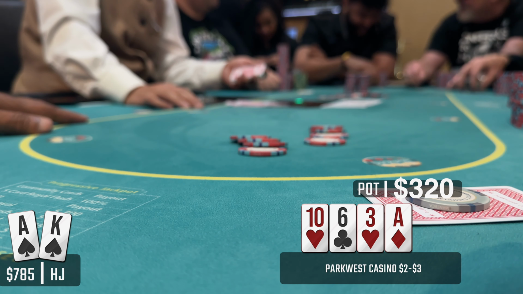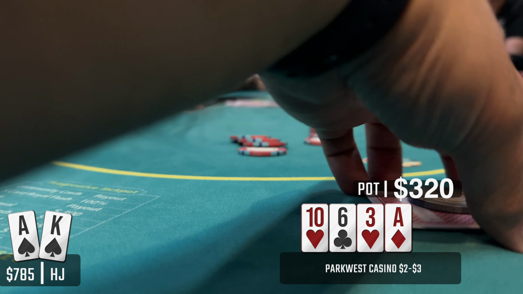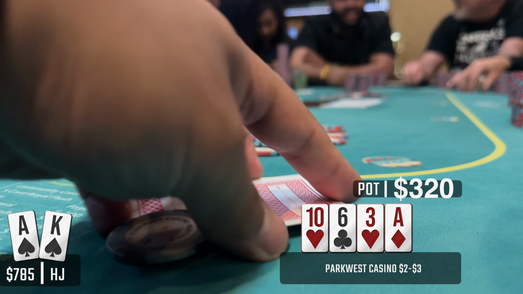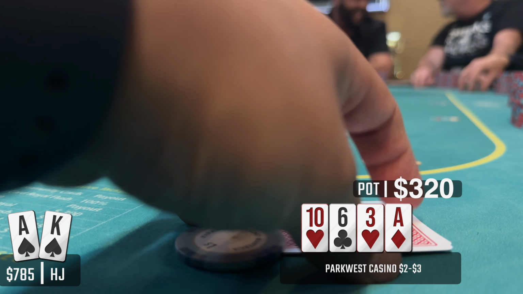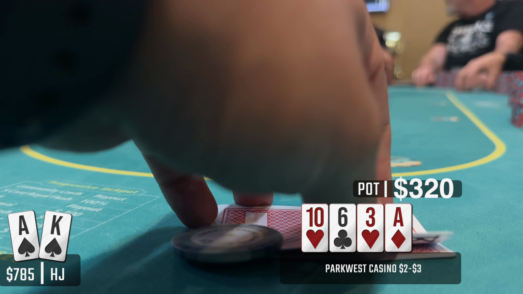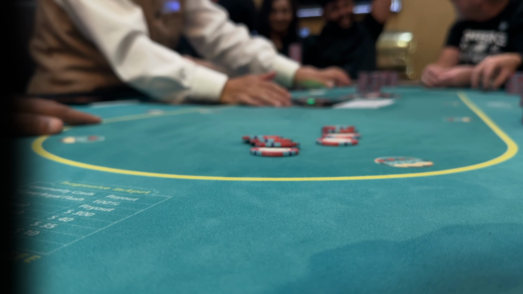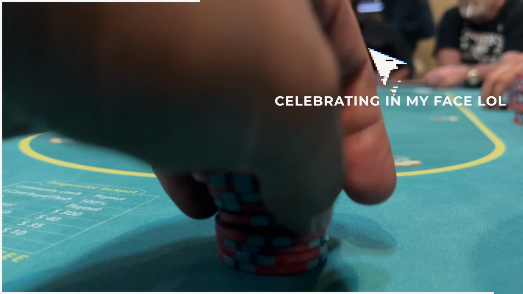This player has been very snug, very solid to this time, has not put a lot of money in pots. So with that being said, I decide to make a very tight fold here, and I'm going to lay down the ace king. Let me know what you guys think in the comments. Did I make the right fold? Did I make the wrong fold? Later on, he would tell me that he had ace king of hearts, and he thought he had the best hand.